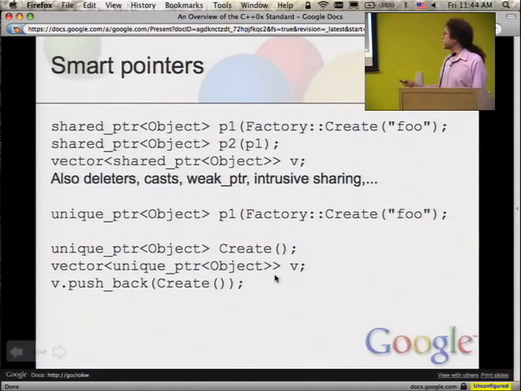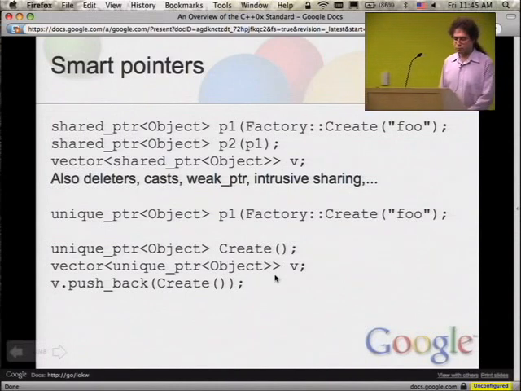So here's an example, again, of how you might use unique pointer. We have a function that creates something. There's a temporary variable of type unique pointer in here, but it goes away when you return it, so it's still unique. You have a vector of unique pointers. You can push something into the vector. At any moment, the ownership is still unique. At any moment, there is still only one owner, but that owner can change over time. No copy, but move. And I think at Google, that's probably going to be fairly popular since the moving but no copying is a fairly common technique here.